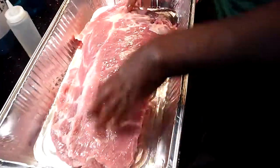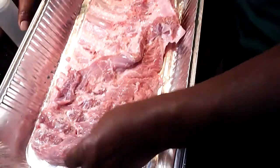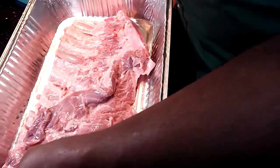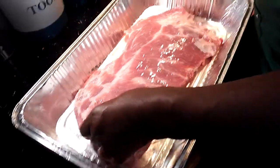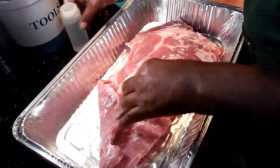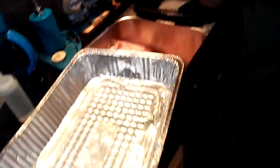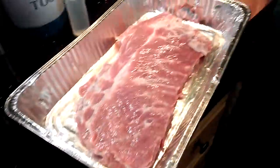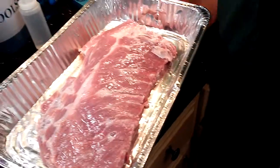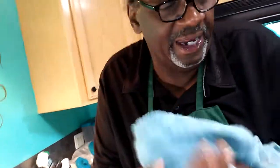It's all clean, and I cut some fat off the front and everything. Now what I do is I take a little vinegar and cover it in vinegar. Now, what I would have done was let it sit overnight in the vinegar and the seasoning, but like I said, I'm just getting started. So I sprinkled the vinegar on that.